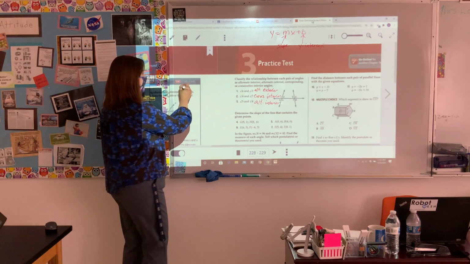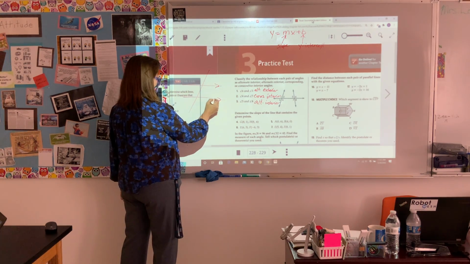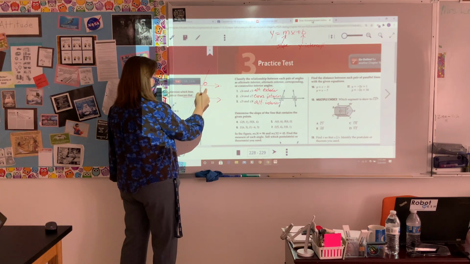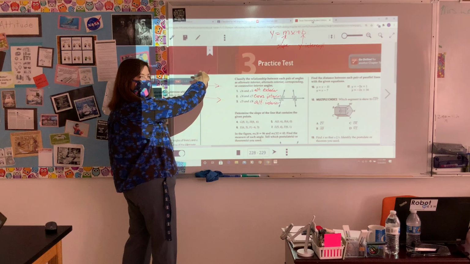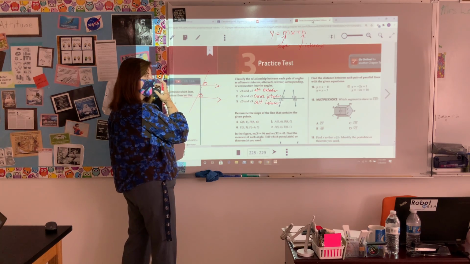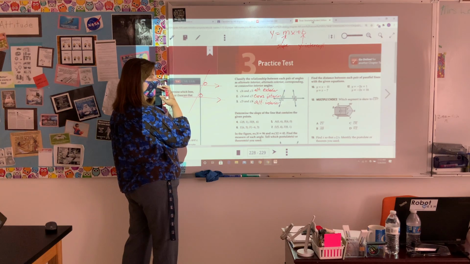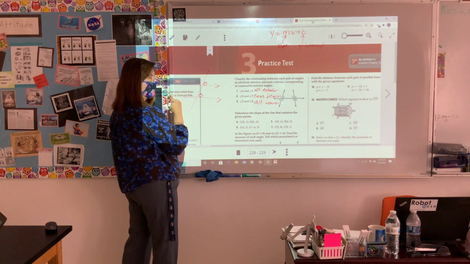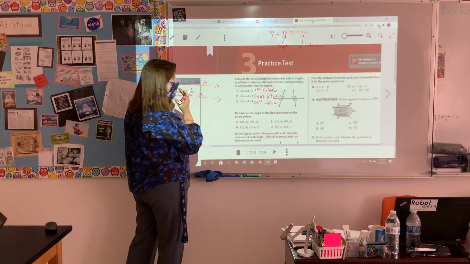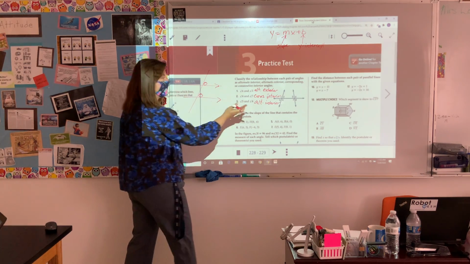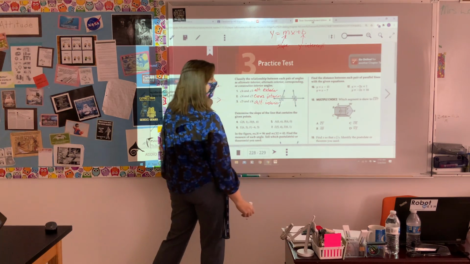Well, all that corresponding really means is, if I have this and these two are parallel, you skip one, they're going to be in that matching location. It's going to be the same side of the transversal, the same side of the parallel lines. So basically 6 and 8. No, 1 and 5. 1 and 5 are? 3 and 7. Actually, yeah, 1 and 5 are, because in this case we have transversal matching locations.